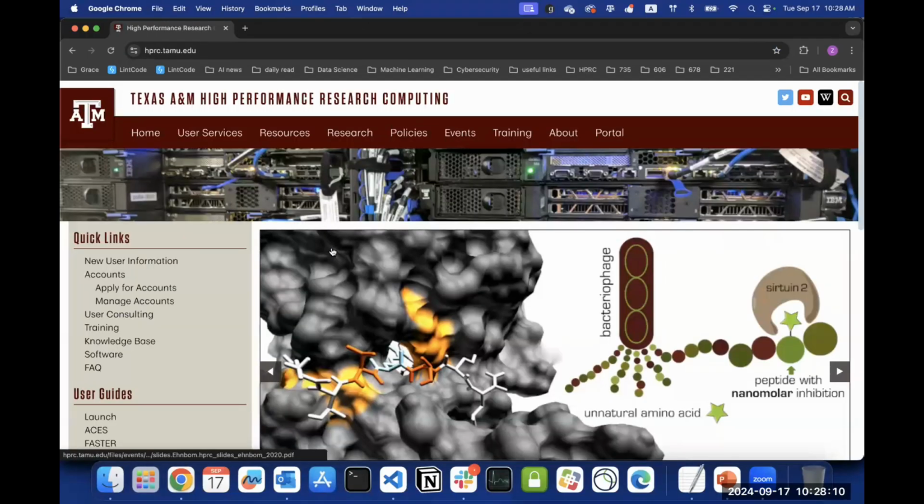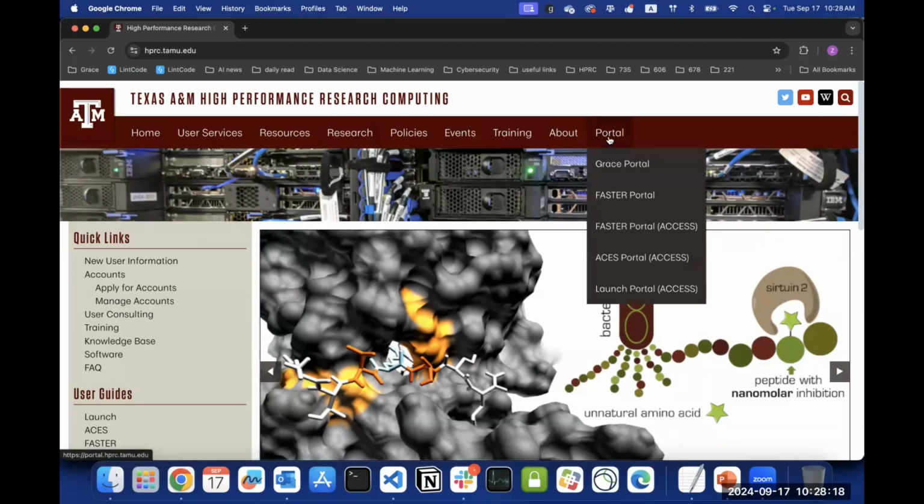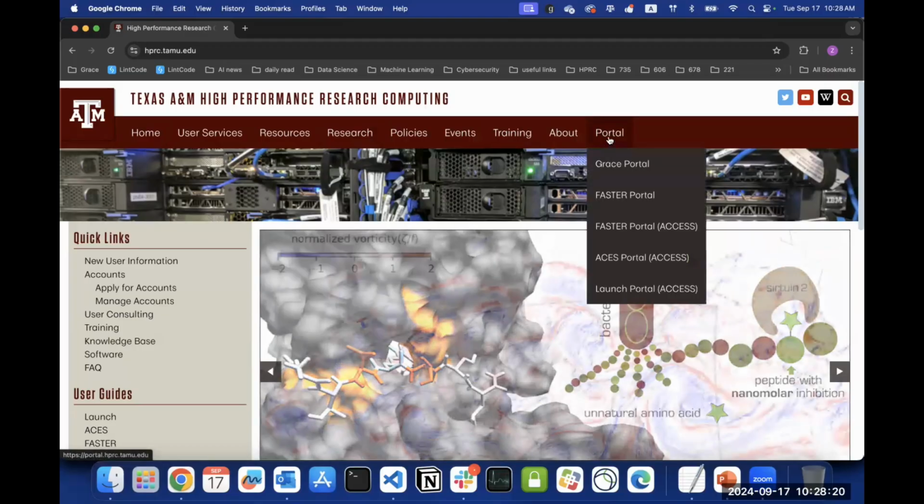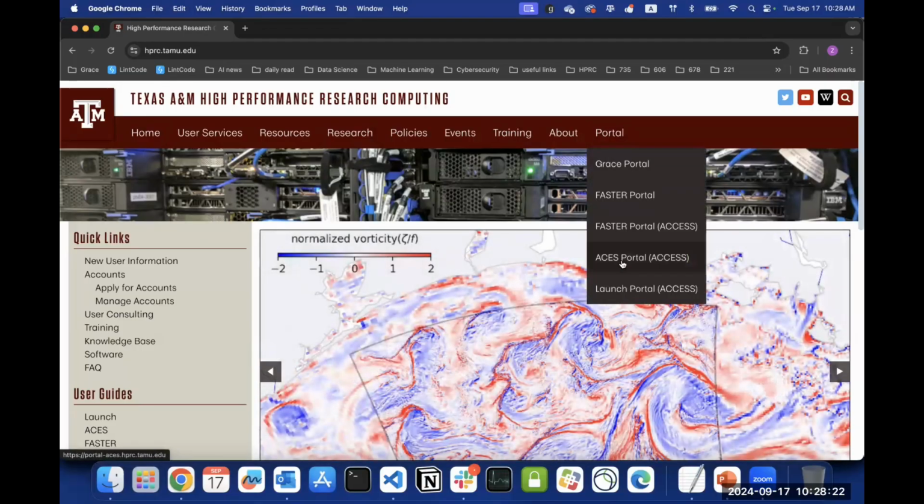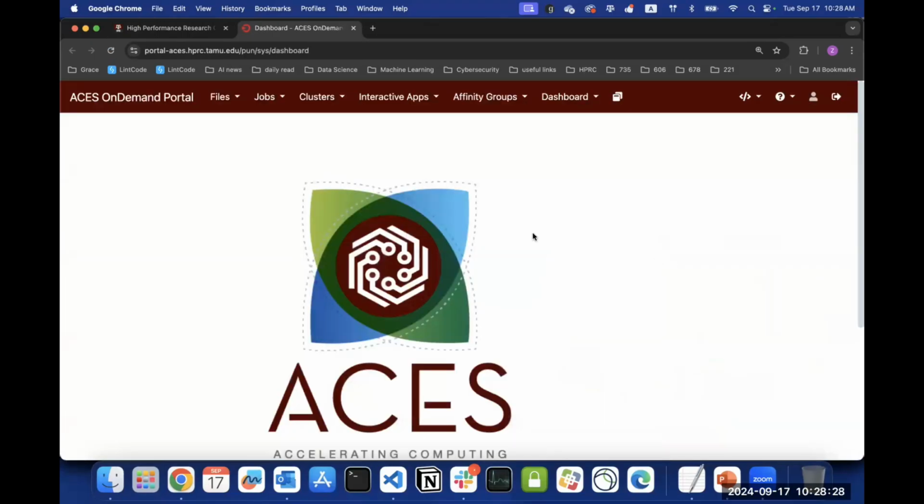If you click on the first link from the Google search result, you will get our web page. Under the portal menu, we have ACES portal access. If you click on this, okay, I'm sorry. Maybe I have saved the password and the username, so it lets me get on the Open OnDemand portal directly.